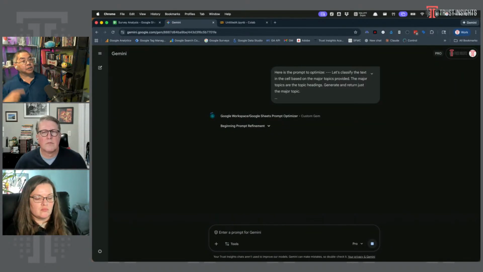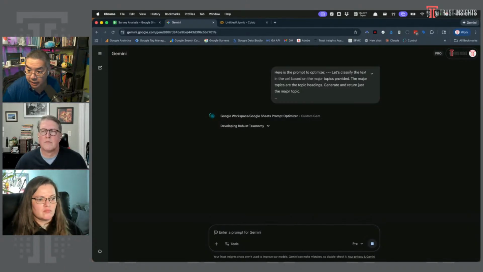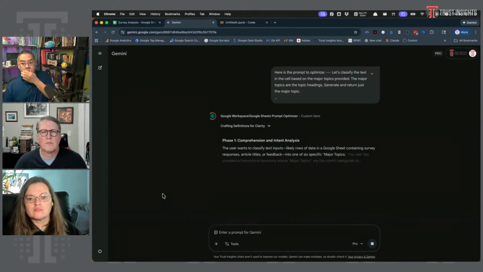It will have to think this through, obviously, to make sure that it is intelligent. But once it's done, we can then put that in the sheet and reference it. So it's thinking through the taxonomy, thinking through all the pieces. And it should, if I did it right in the gem, come up with two different options. Then we can decide which of the two options makes the most sense.